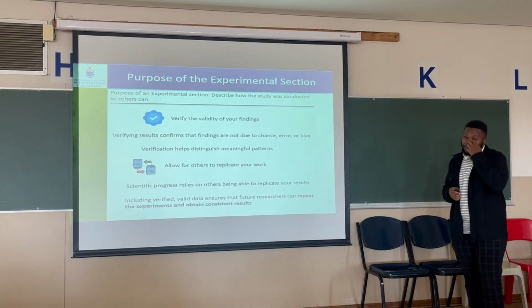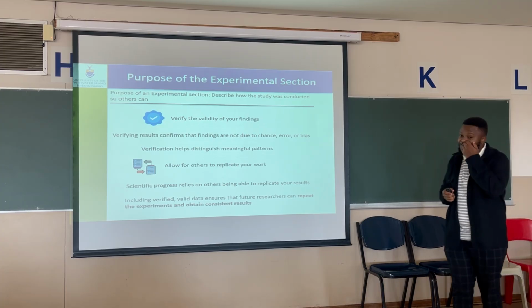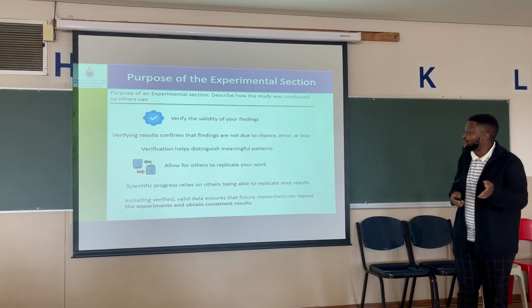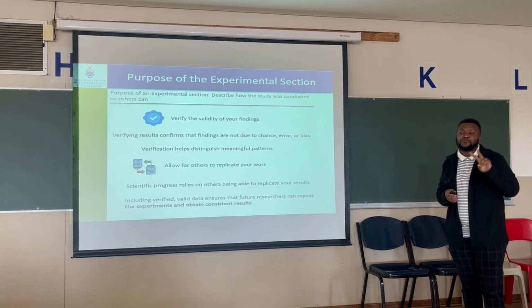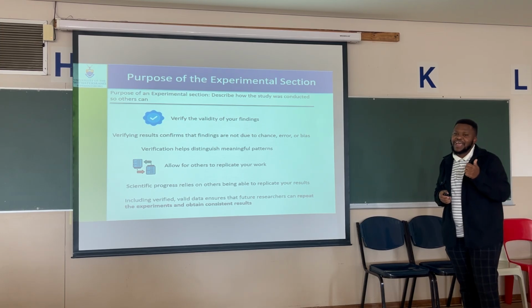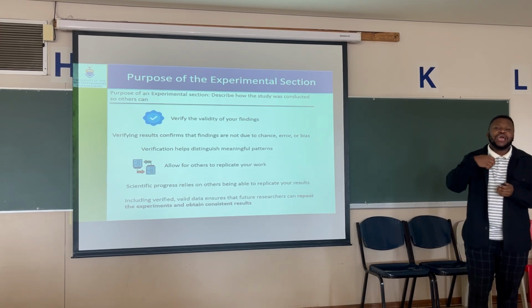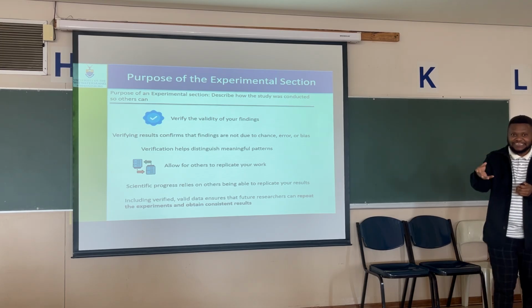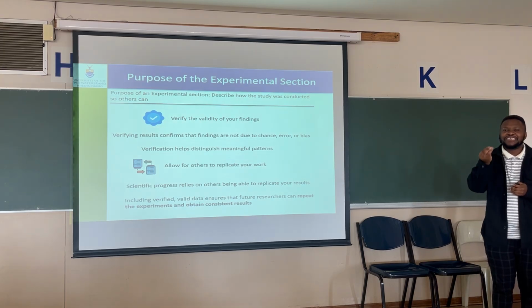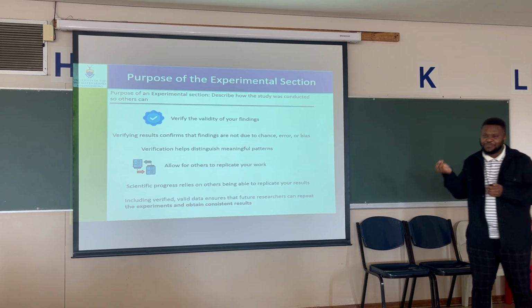So the purpose of writing an experimental obviously is to tell people how you did what you did, but it also serves two objectives. First is to verify the validity of your findings. So if I'm a scientist and I'm reading your paper, I want to be able to test or to see whether or not the things that you are proposing are probable, right?